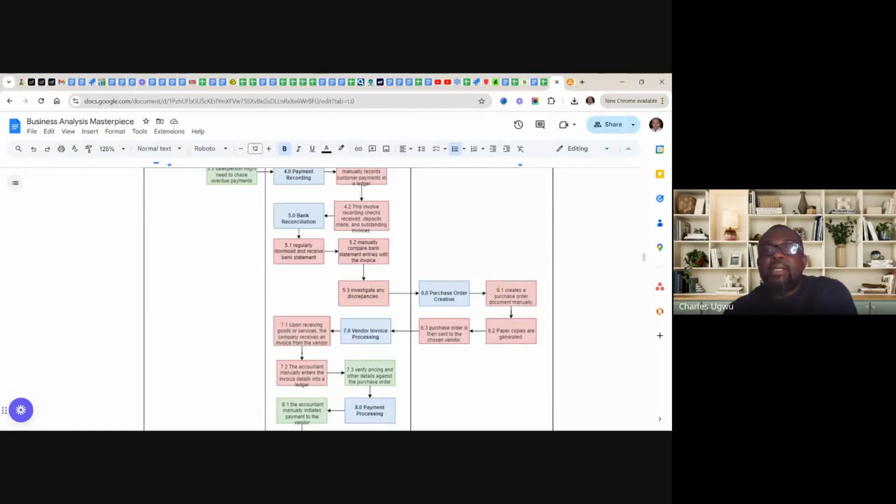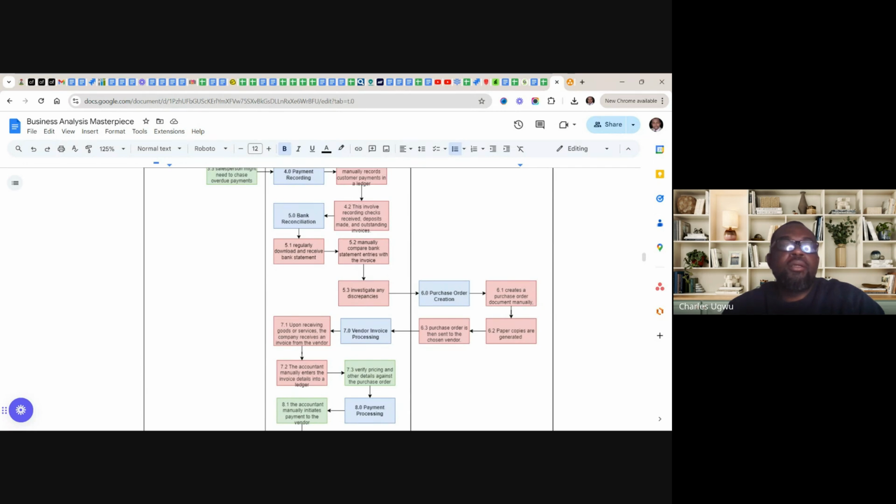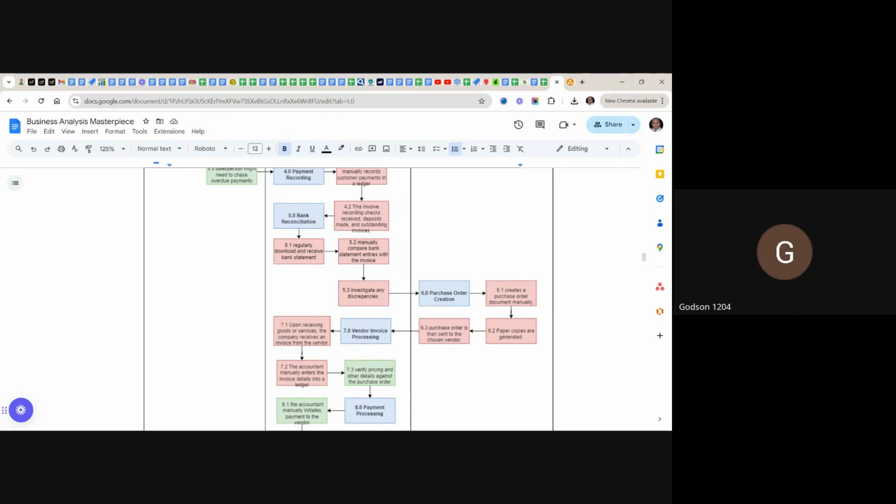I told you that the ERP system can download the bank statement from your bank application, and the ERP system already has your receipt or the invoice in the system. The system has the power to cross-check what is in the receipt and what is in the bank statement. Then what are you telling me that you do not understand? The system can generate the discrepancies on its own, if there is any.